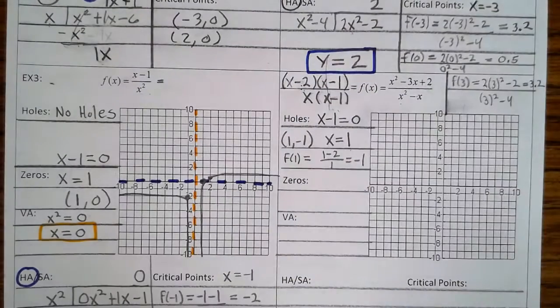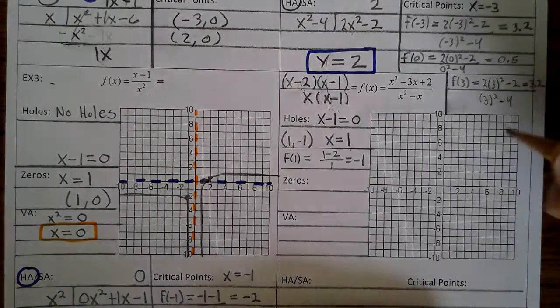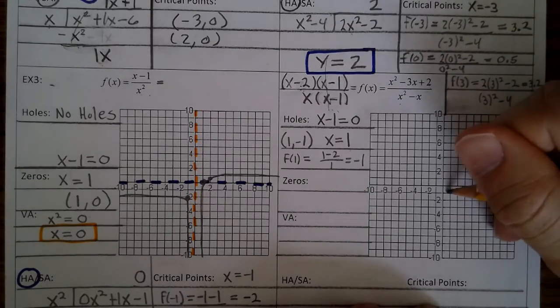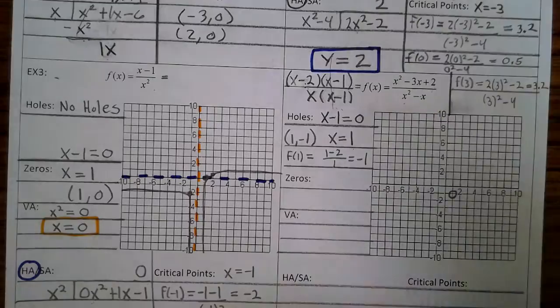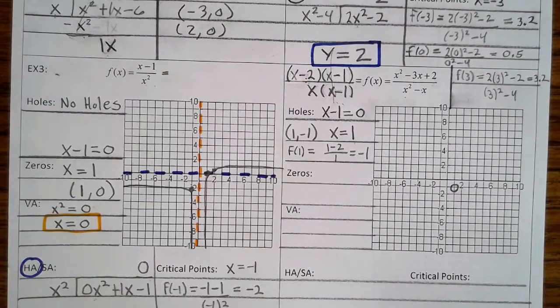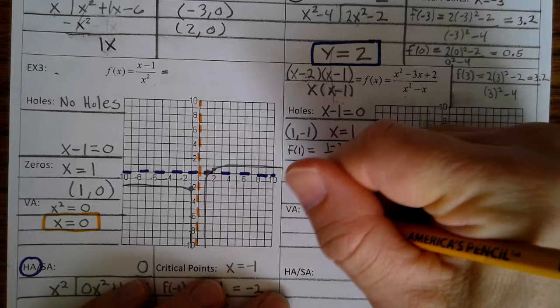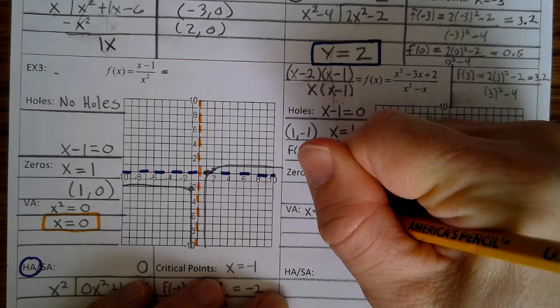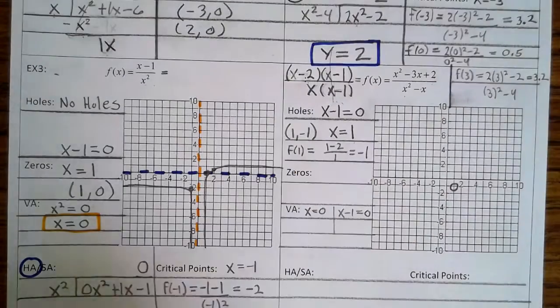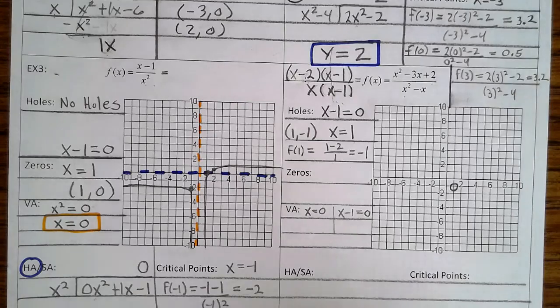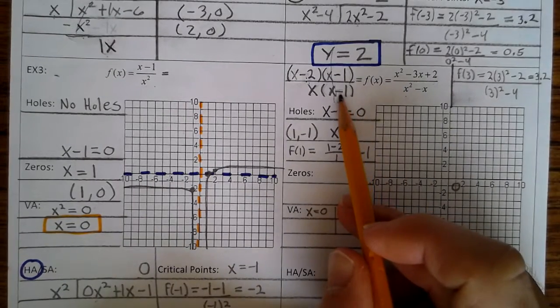Okay? Now, next step is we're going to find the vertical asymptotes by setting the denominator equal to 0. So we're going to set x equal to 0 and x minus 1 equal to 0. Well, but wait a second. X minus 1 divided out, so that's not in the denominator anymore. So we only set x equals 0. So we have a vertical asymptote at x equals 0.